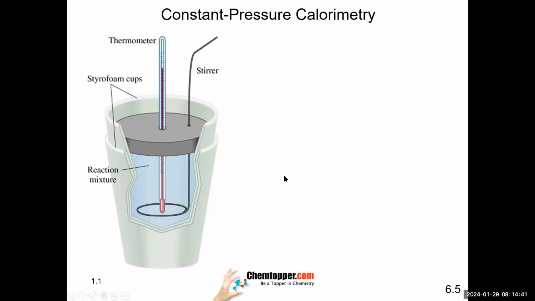Now let's work with the cup calorimeter. Cup calorimeter works with thermal equilibrium and with the first law of thermodynamics, that heat lost is equal to heat gained. So in this apparatus, which is very simple, it's a coffee cup. You can see there is a lid. This is called the lid of the cup. It's also insulated. There is a thermometer. This thermometer is going to tell you delta T, which is needed in this equation, Q equals mc delta T. I needed this delta T.